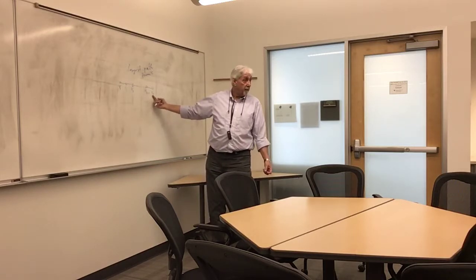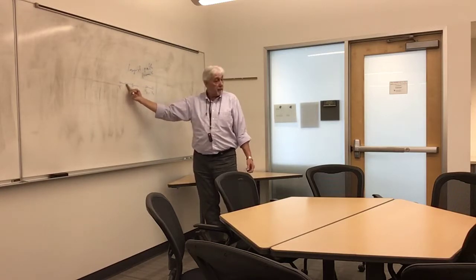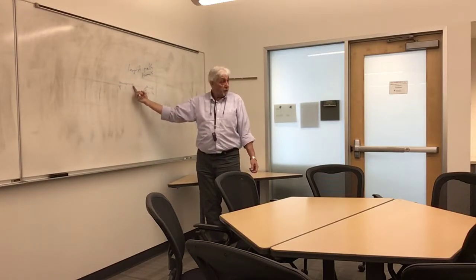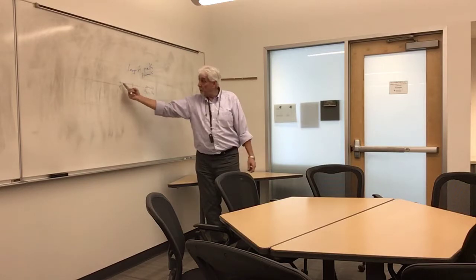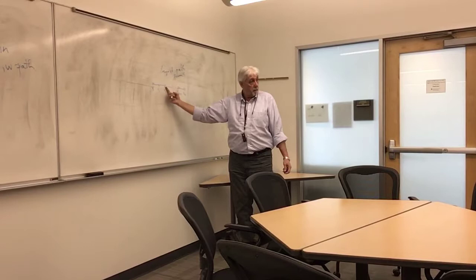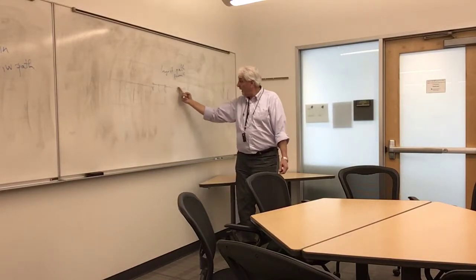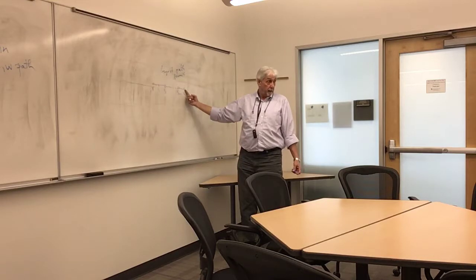What am I looking for? If T is greater than K, there are T minus 2. This is a path of length 1. This is a path of length 2. Where's the path of length 2? In the very worst case, it connects to every one of them. Path of length 2. But since it has minimum degree K, of length 3, there's at least one more to pick. Path of length T. Okay?